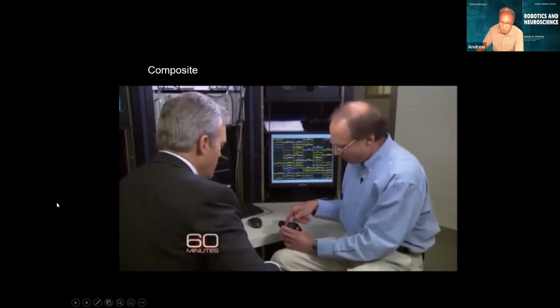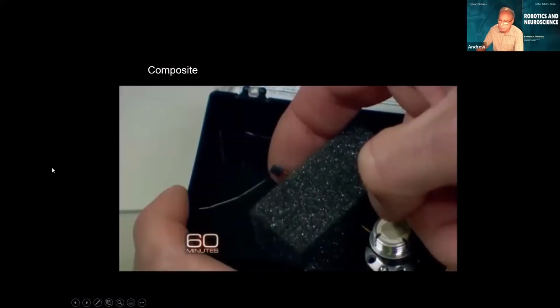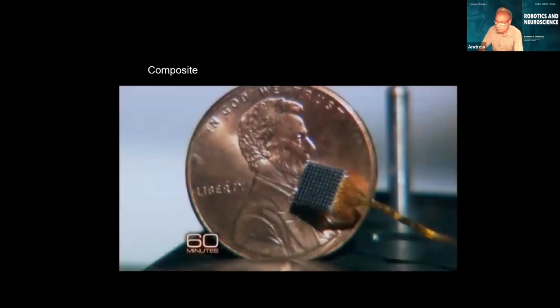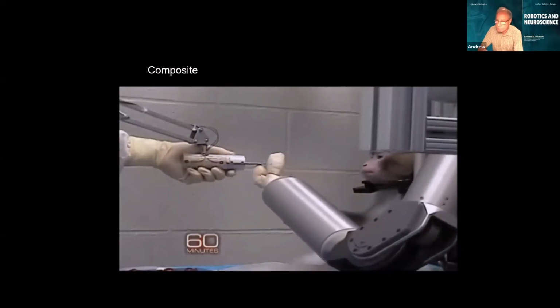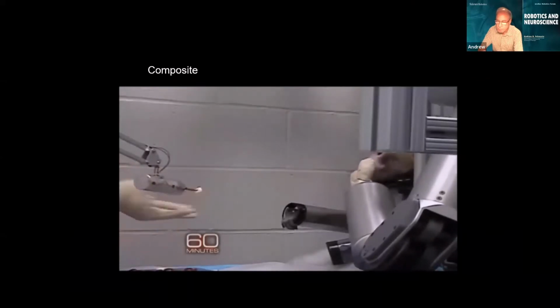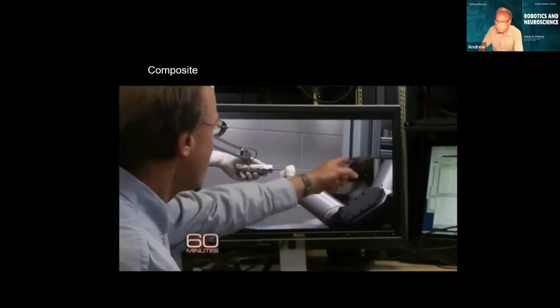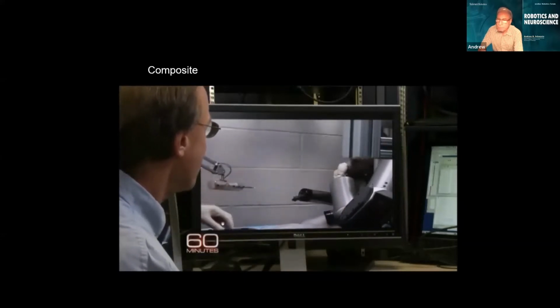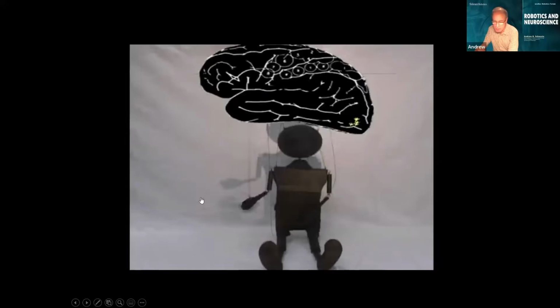4 years ago, we visited his lab, and Schwartz showed us how he implanted tiny sensors like this one into the brains of monkeys, and then wired them to a crude robotic arm. Schwartz told us that when the monkey thinks about moving his own arm, his brain cells or neurons fire off electrical signals. The sensor in his brain can pick up these signals and send them to the robot.